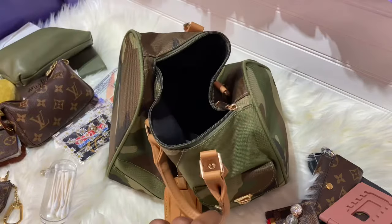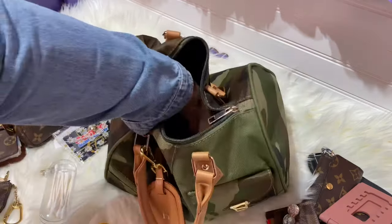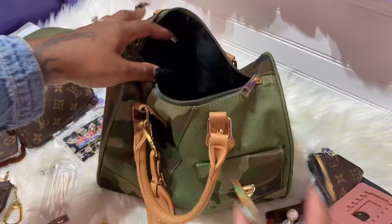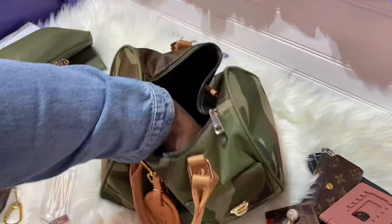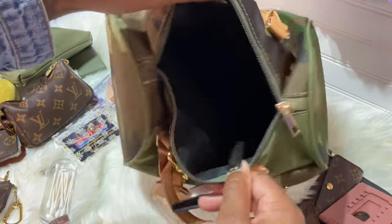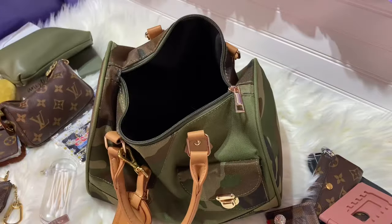my lighter in there. I did have my flashlight. I don't know where it's at. Or did I already show it? No, I did not. So yeah, my flashlight. I really did need this to look down inside of the bag. As you guys can see, it's really, really black down there. So it would have been nice if it was like a brown on the inside, maybe the green, you know. And I have my flat spray bottle. You guys know I love these. So yeah, I have that. And then I have my pill case. So that was everything that was in the Shein Speedy. It's so cute. I didn't know I had that much. Maybe that's why I was scared about them handles, huh?